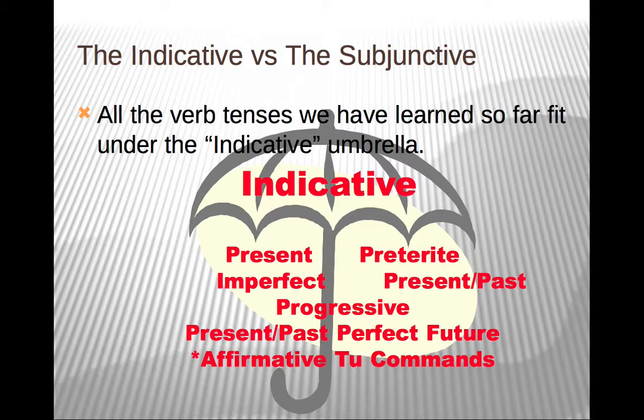And then today we're going to talk about affirmative tú commands. That is in the indicative umbrella. When we talk about negative commands, then we're going to talk about subjunctive. So that's why I'm trying to introduce the concepts of indicative and subjunctive together, so you can know where they get separated.